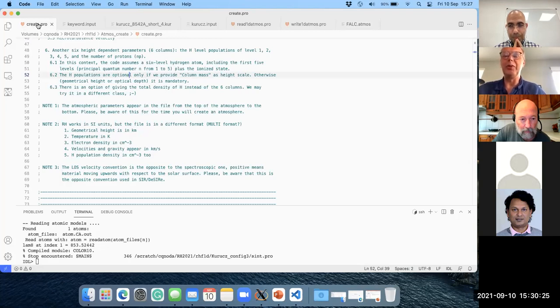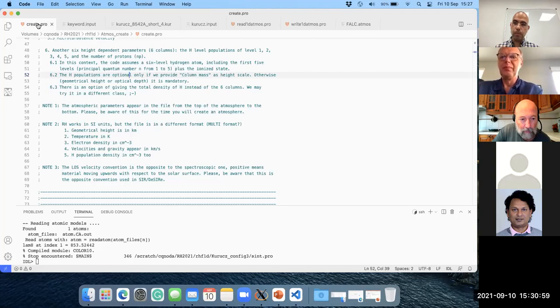It is very similar to the optical depth in many cases. Optical depth is also an integrated quantity, right? Yeah. In fact, if you are in hydrostatic equilibrium, the mass column is the derivative of the gas pressure with height. Then you can also use pressure as a label for heights, but in this case Carlsson wanted to use mass column.